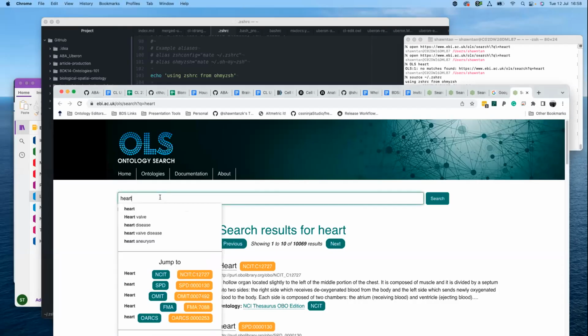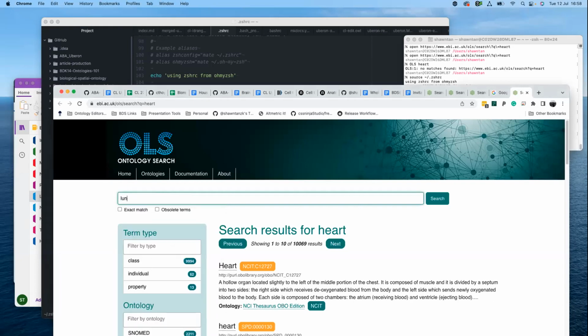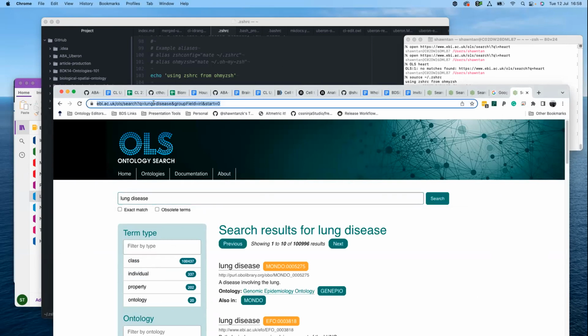All right, last words from me then. First of all, are there any other questions on this? Oh yeah, back to the OLS thing. How do you get the plus? Because if you say lung disease, right? For example, hold on, maybe let me share my screen again. So if I search for lung disease here, it will be a plus there.